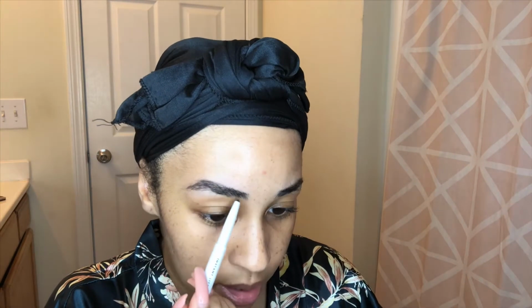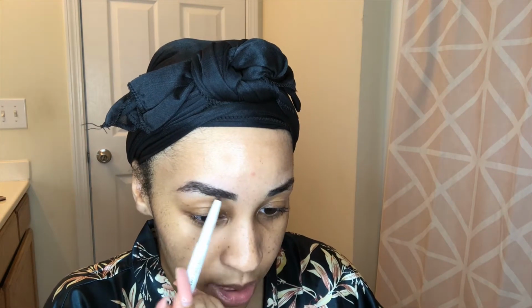So now we can go ahead and fill it in, and I'll show you guys how I fill my eyebrows in, being that I have kind of thick eyebrows. So I'm using the Instant Brow Lift Pencil by e.l.f. I really like this pencil because it's very waxy, and it's just easy to use. You don't have to use this one. I would recommend you try it, if you're looking for an affordable eyebrow pencil, but you don't have to use it. If you like how your eyebrows look with pomade, or you have a signature product that you want to use, then girl, use what you have.